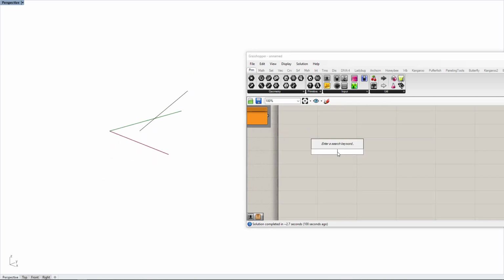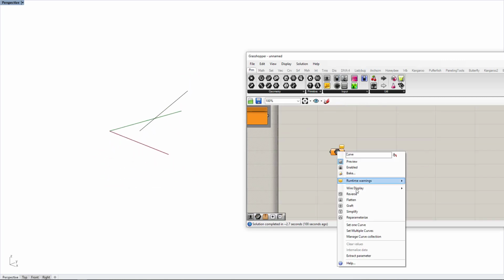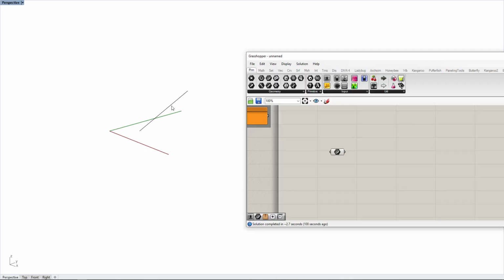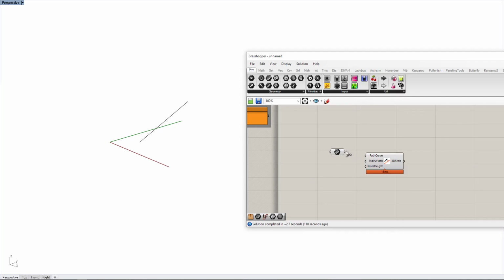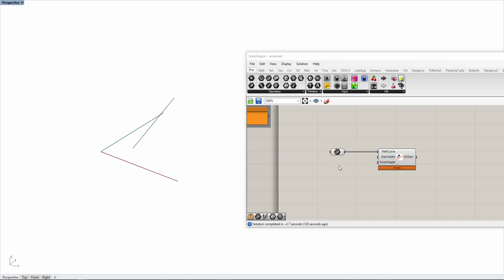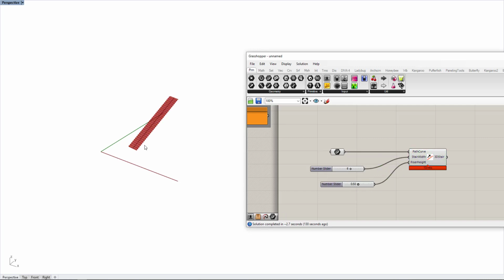I can bring this line in, and if I had to make this into a series of steps, man, it would take me some time, right? Maybe 15 minutes to get some stairs on this. Okay, but I have a stair command right here. All you need is a curve. How wide are these stairs? So that's about 30 feet, so maybe 6 feet wide. Let's put it 6 feet wide. And what's this riser height? I'm gonna put 0.50 so we can start adjusting it. And ta-da, there you go.